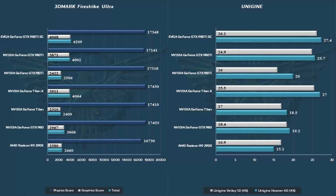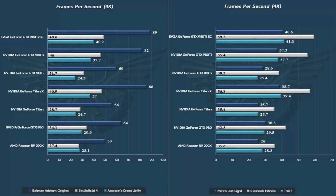Unigine Valley, the 980 Ti SuperClocked got 26.1 frames per second, as opposed to the 290X, which got 16.9. In our DirectX 11 benchmarks, Batman: Arkham Origins, the 980 Ti SuperClocked got 89 frames a second, compared to the Titan X at 86. Battlefield 4, 48.6 compared to the Titan at 28.7. Assassin's Creed Unity, 40.2 compared to the 780 Ti at 24.3.